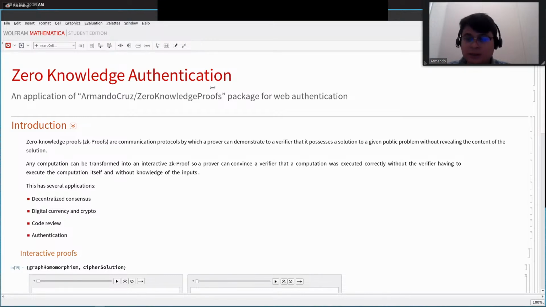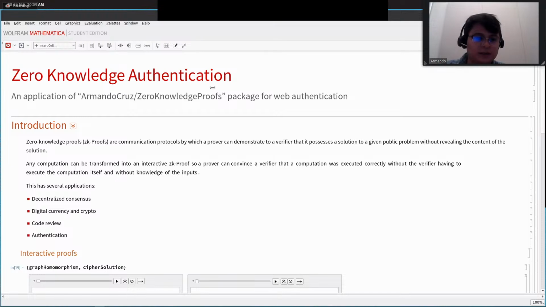In this way, this is very important for things like democratic processes or democratic elections, where you want people to vote, but maybe their votes should remain private for personal reasons. Okay, so that's one of the applications of zero knowledge proofs.